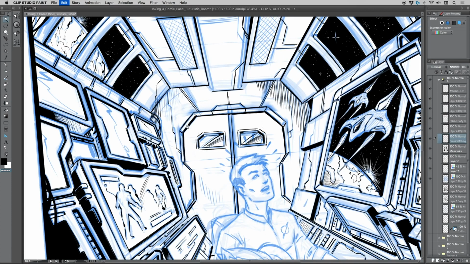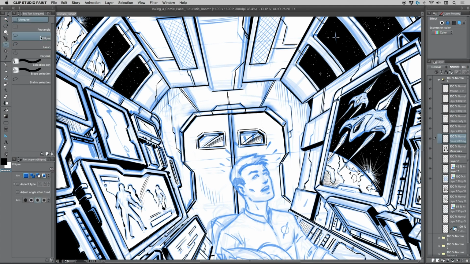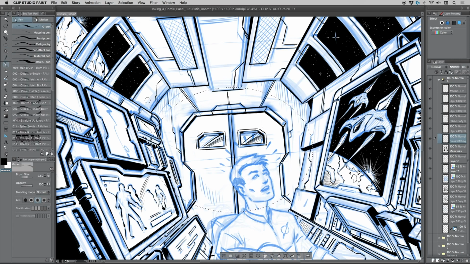Another way is if you're really going into that area and you know that's the effect you're after, you can generate a selection first. So let's just say that we want to put a bit of an arc off this back wall. So we'll move the selection into place like this. And then we'll hit Command Shift I, which obviously inverts the selection. And you could really go through here and make the selection just perfect. Since we have the layer, it's not a big deal. So I'm just going to draw through here now.